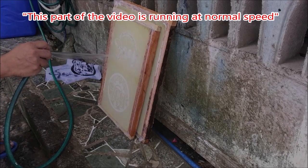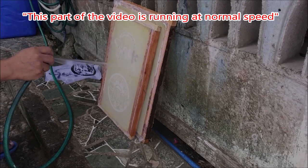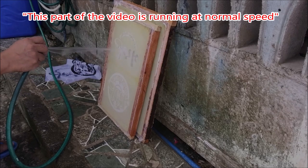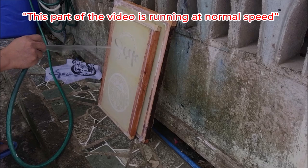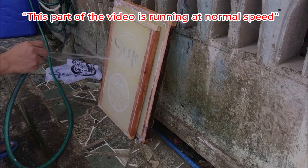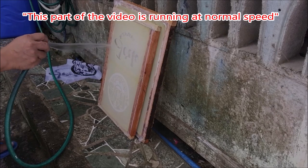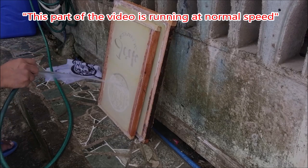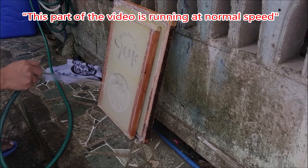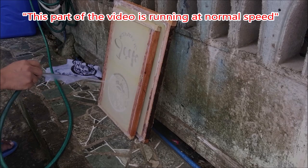Because of the sensitizer we mixed into the photo emulsion, the photo emulsion reacted to sunlight and hardened. The water will soften the unexposed photo emulsion — which is also the design — and it will fall off. After less than 2 minutes of spraying, the photo emulsion starts to fall off, creating an opening that the paint may pass through during printing. Target the design with water and control the flow using the finger.